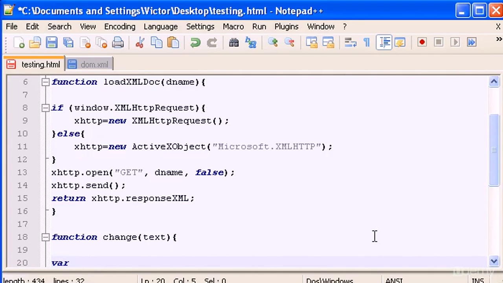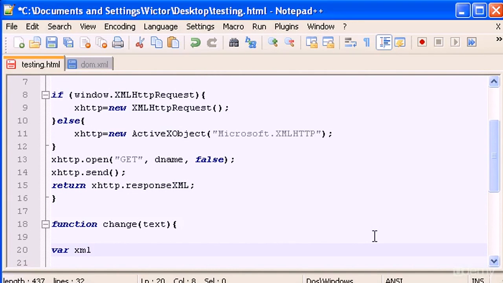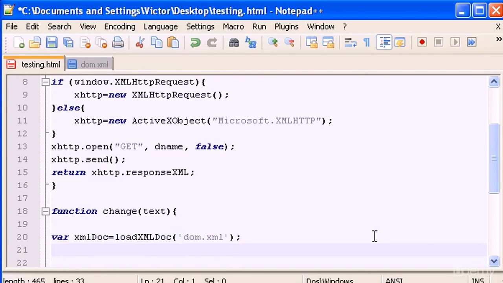So here I'm going to say xmlDoc is equal to loadXMLDoc. The file is dom.xml. This is our XML file in here.